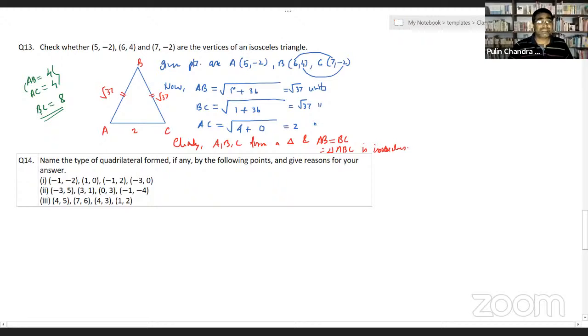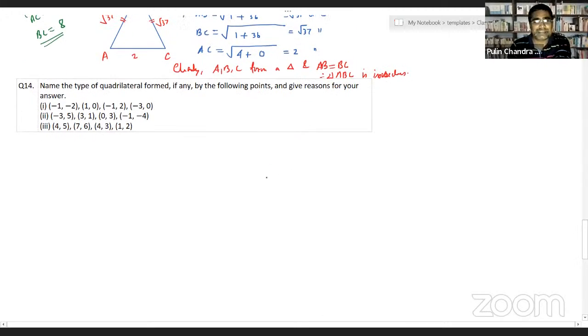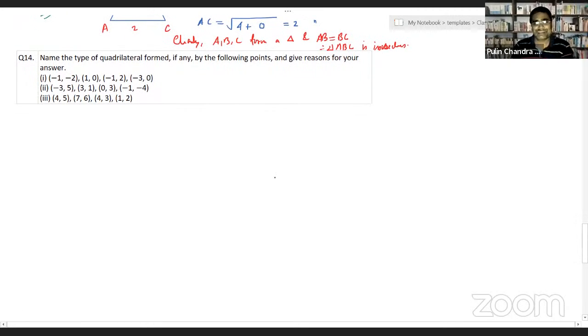So be very very careful, in some triangles you should be very careful. There is no problem in equilateral, the biggest problem comes with isosceles. So be careful when they are asking you to prove that a triangle is isosceles. Make sure that you prove first or observe first that they are forming a triangle. This is very important. Let us come to the next question.